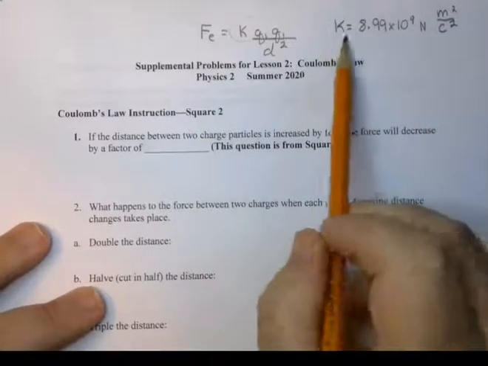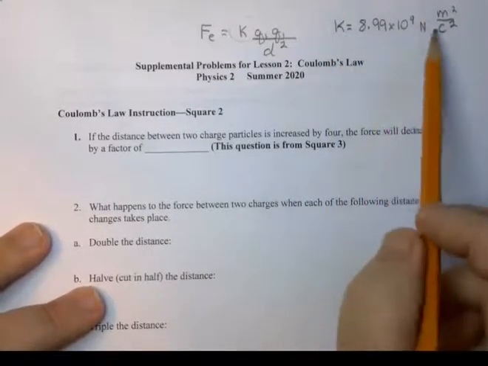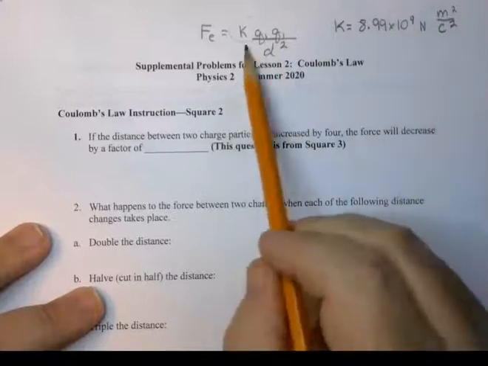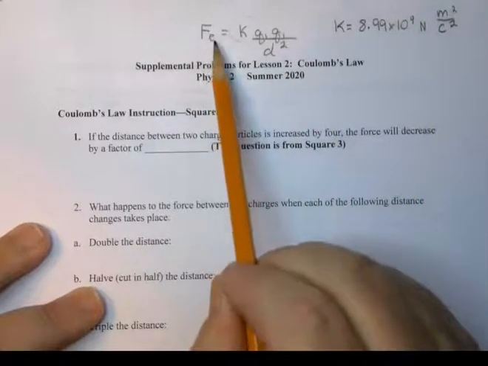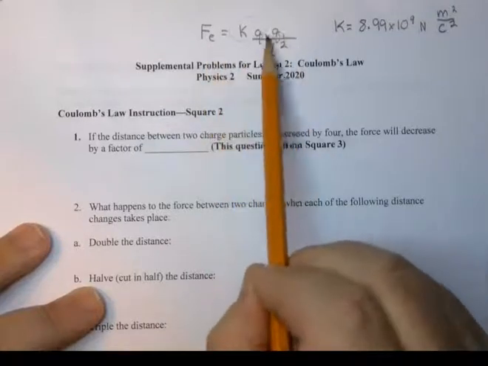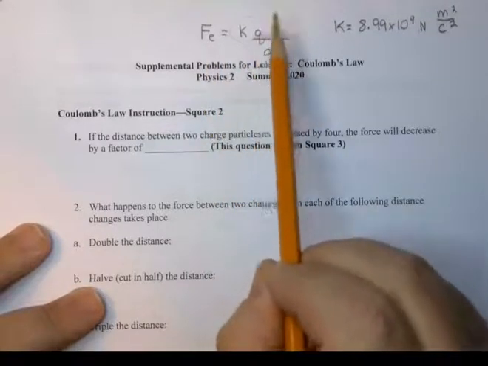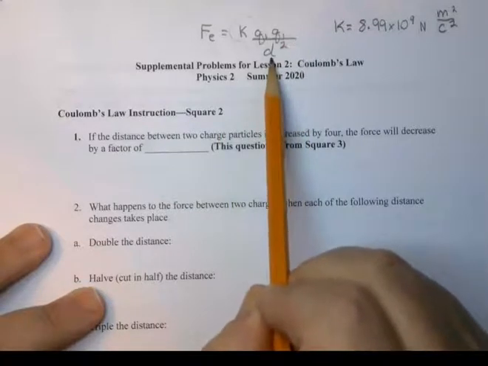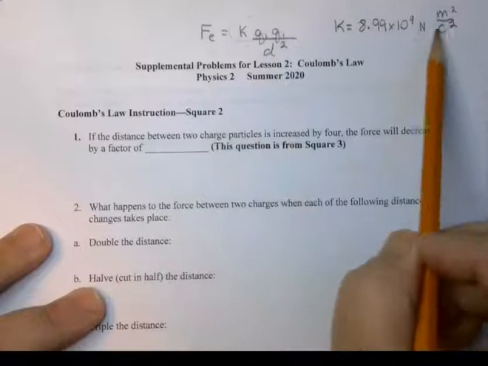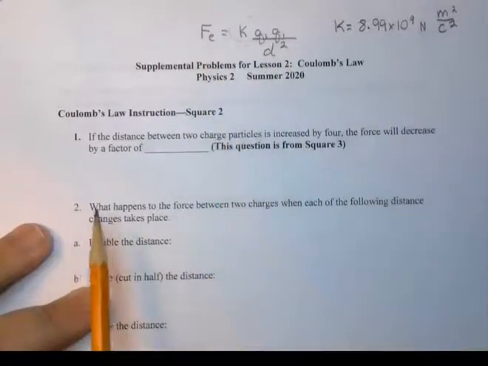Sometimes students ask, what do all those units mean? What they do is, when you do any problem with this formula, they make the units cancel out so that the proper units of measure are left in the end. So if you put in two charges, that's Coulomb times Coulomb over distance squared, that would be meters squared. It will cancel everything out except newtons, and you'll end up with newtons of force.